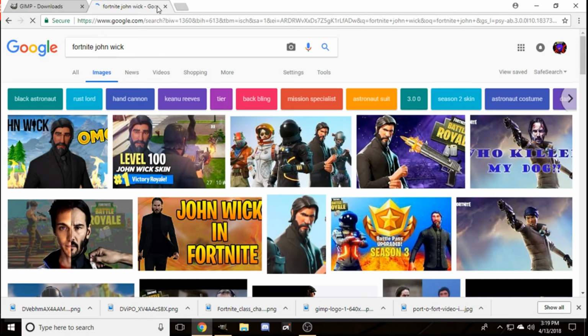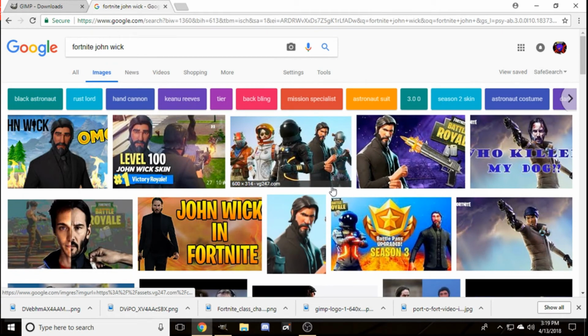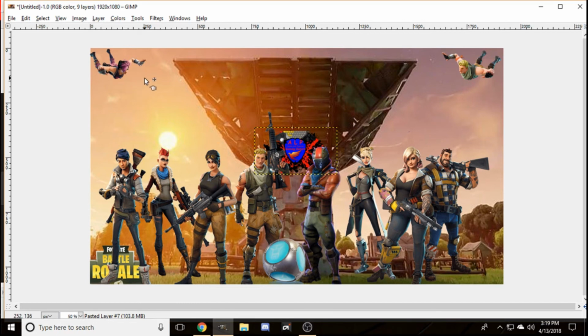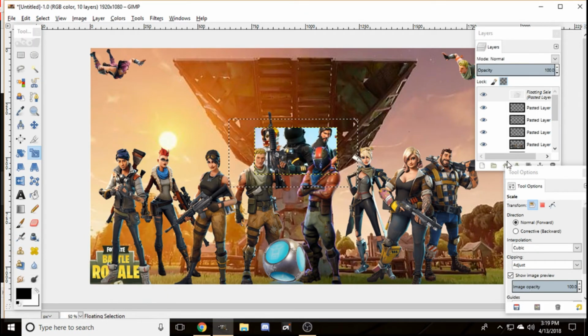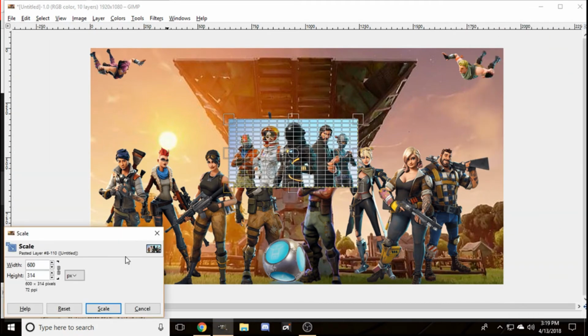And most of the time, you're going to have to cut him out. He's not in a PNG. So if you want him in a picture, you're going to have to really work on it. We're going to use this image right here because I want him on the side like there. So we're going to hit Control V and bring this image up. We're going to highlight this. Oh, actually, when your tools disappear like that, sometimes just hit the rescale button and then your layers come back. It's one of those things you have to do.